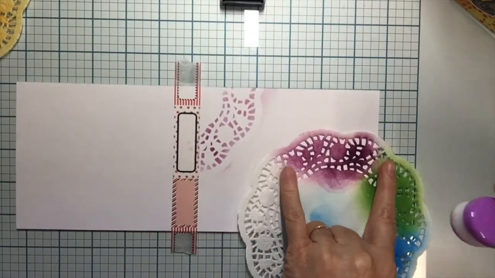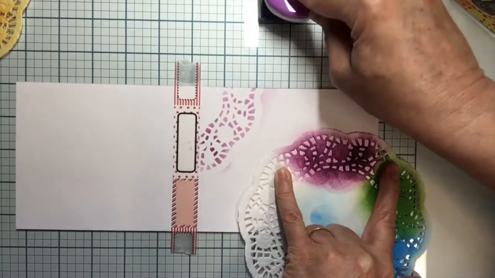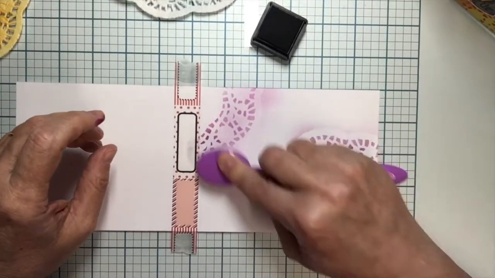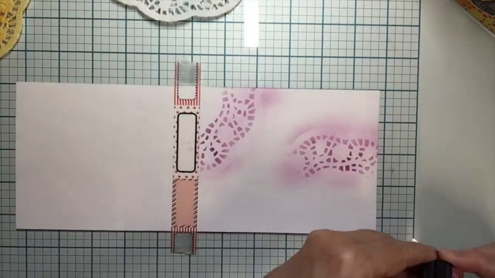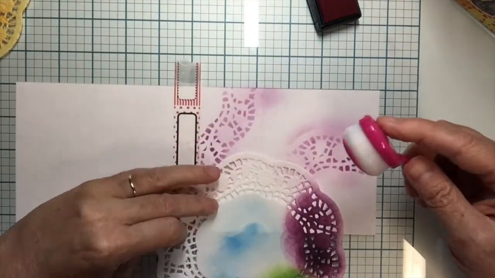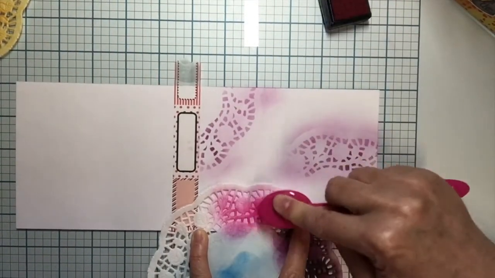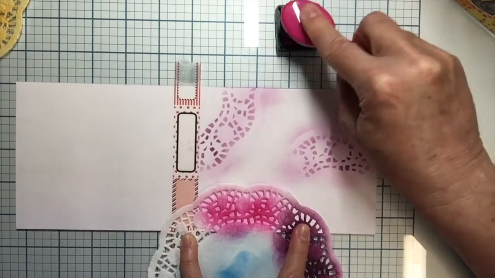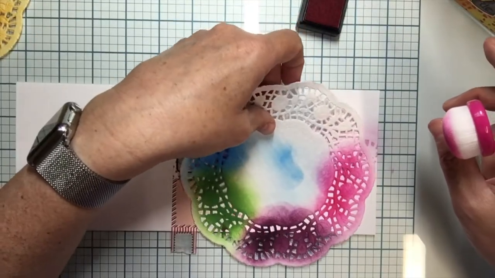But I'm just basically doing some randomness for a background on my base card. You can use any colors you want, the inks you want to use. For this card, I'm deciding to use some of the purples and raspberries and blue sort of tones, but you can use whatever colors you want. And I'll show you in a minute some different colored ones. This just gives a nice background where you can set your own colors without being real obvious, and it adds a bit of a texture to the card—a feeling of texture. Of course, there is no real dimension, but you have the feeling that there is because of the different shading.